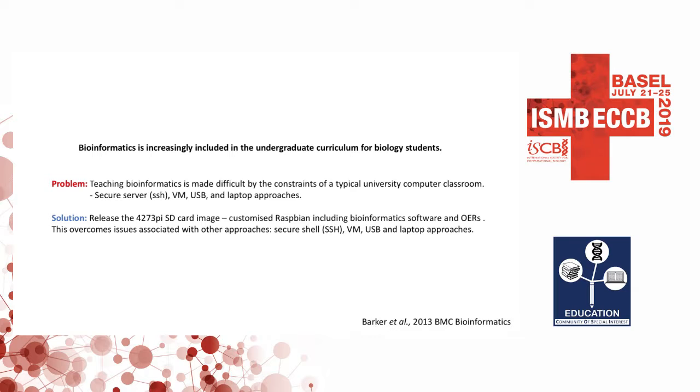So one of the solutions to this was the early work of this project, the 4273 Pi project, which created an SD card image for a Raspberry Pi computer. I think, are most people familiar with or have used a Raspberry Pi, or know what a Raspberry Pi is? Some people say no. So it looks like this. It's just a really small computer.